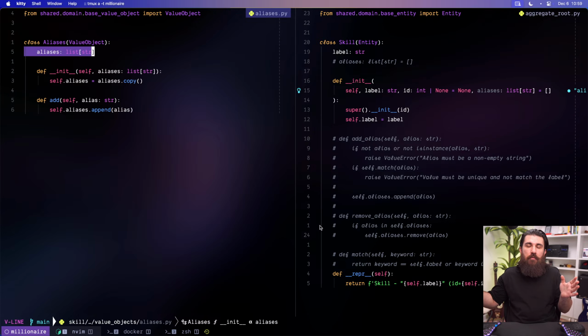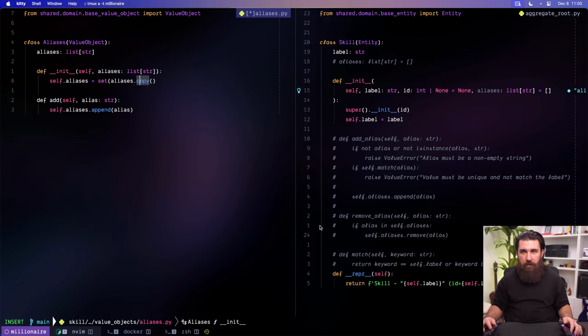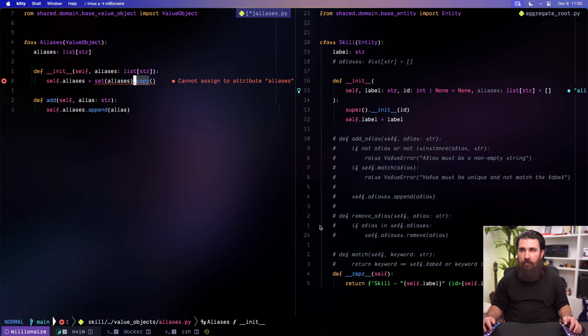So we remove the duplicates and then assign, copy over that list and put it into the, okay, so I believe it was set like this. Nice. There are sets. So we want to create a set out of the argument aliases.